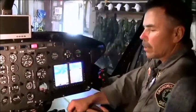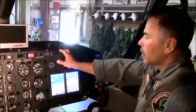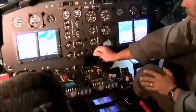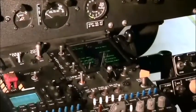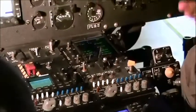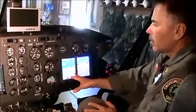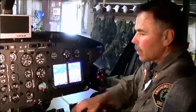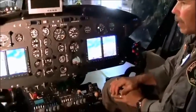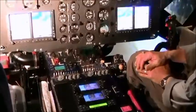Our cockpit has been modified by the military for NVG operations. Originally the military was flying with NVG A night vision goggles, so you see all the blue-green filters on everything, including the caution panel display. We've swapped over to NVG B model, and the B filters will allow us to view colored images — the whites, the yellows — and they won't interfere with the goggles. So our displays have been modified with NVG filters and our goggles themselves have gone over to the NVG B.